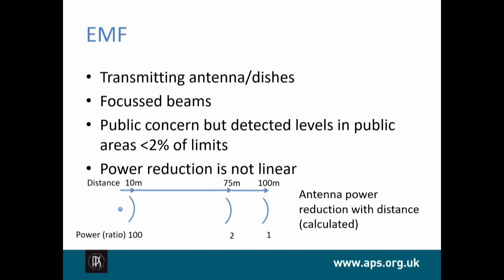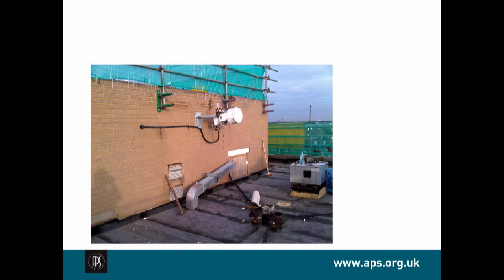Electromagnetic radiation: there's a square law comparing the power to the distance. I was doing an inspection on this roof and I asked the guys, so what's this white thing? I think I knew what the answer was. It was a microwave dish, an old communications system that had been used in the borough based on microwave. You could see that it was absolutely at head height. And if it had been functioning, then they would have been getting doses of microwaves. Their complaint was they kept hitting their heads on it, which was actually a minor issue compared with the microwave.